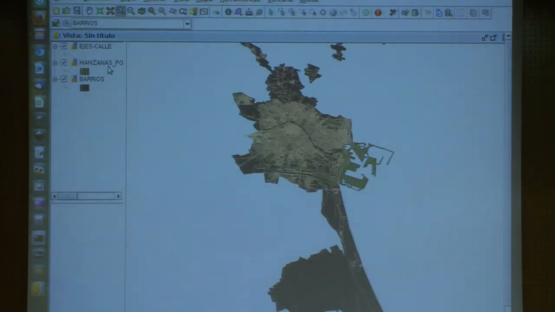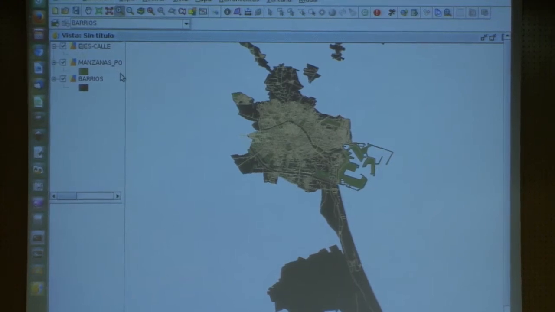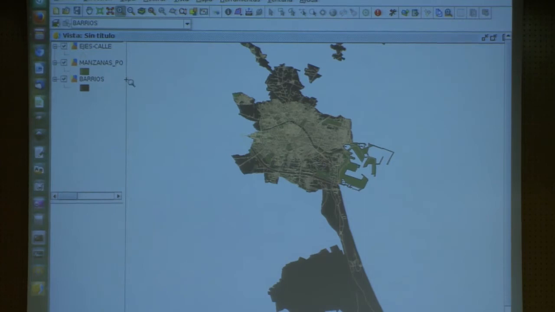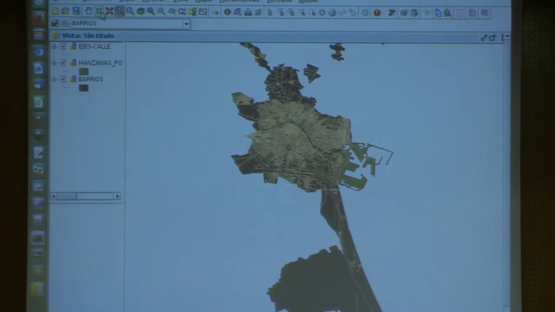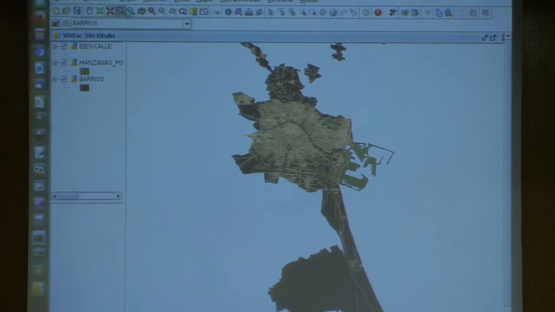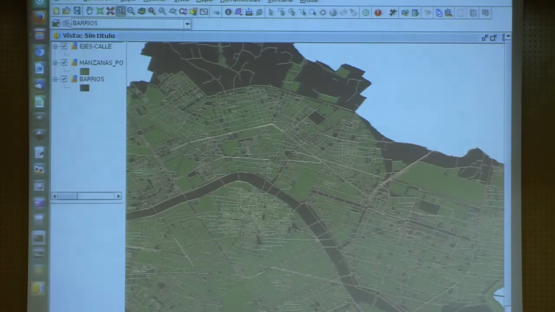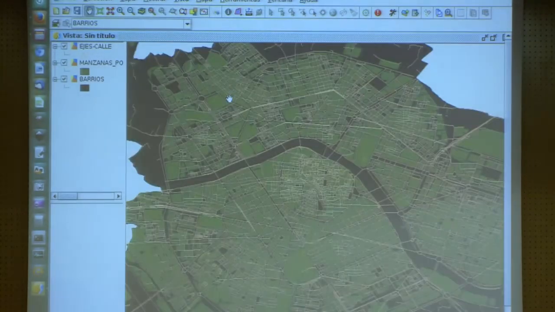I would also like to say that one of the improvements that we're going to make for future versions is having good access to the GML format. This is going to be the exchange format for the cadastre, so that's why it is so important. I'm not going to get into much detail, but here you have the browsing tools, zoom tools. As most of you know how to use gvSIG, I'm not going to insist on this.